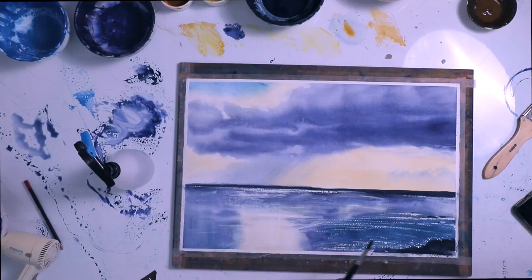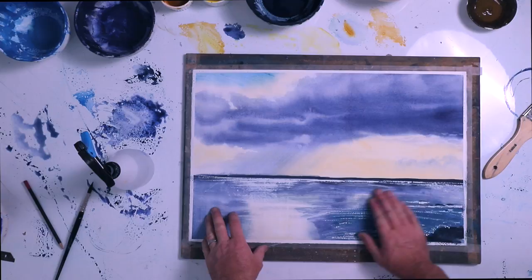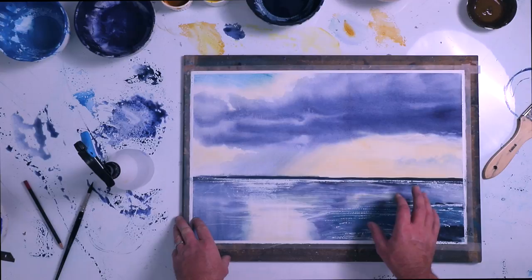So thanks for joining me tonight for painting light over the ocean. I'm going to be doing a fair few of these because of all the photos that I took. It's going to take me a bit of time to get used to if I use this paper all the time, but I think I'll just probably go back to Arches and Reeves, the two papers that I'm very familiar with.